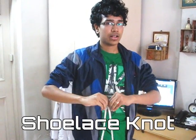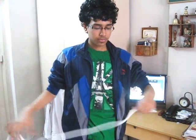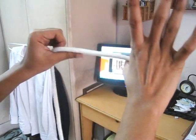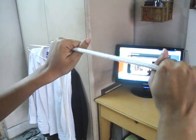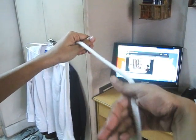Now for the second knot. The second knot is a bit difficult, but nothing's impossible. You take a rope and you have the rope upon the thumbs of both your hands, and then you curl in your fingers like this, just like you're riding a motorbike.